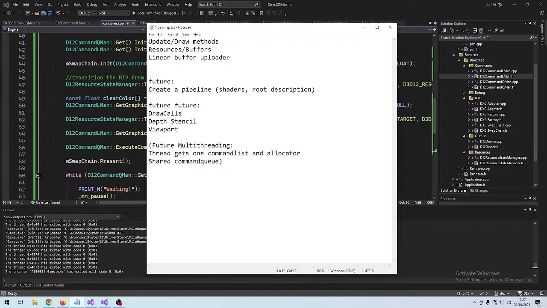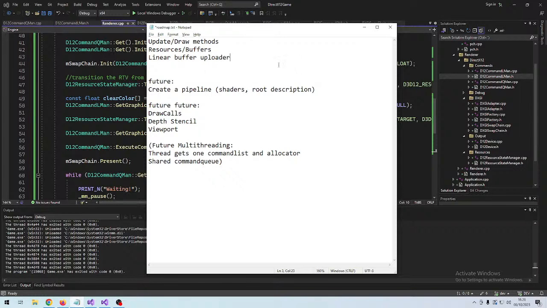and implement them somewhere around when we actually do draw calls. First, we will do the update draw method, the resource slash buffers, and a linear buffer uploader. It's basically a buffer that automatically copies whatever content of the input buffer to a destination.